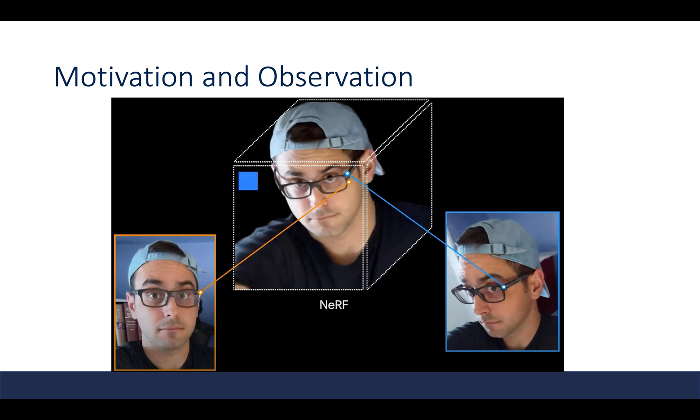While using the NeRF-in-the-Wild model, these two images shown on the left and right bounded by red, orange, and blue, the two points should intersect in 3D space. However, according to NeRF model results, these two points do not intersect.